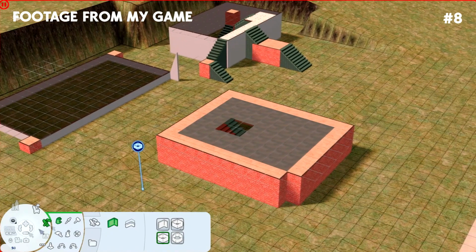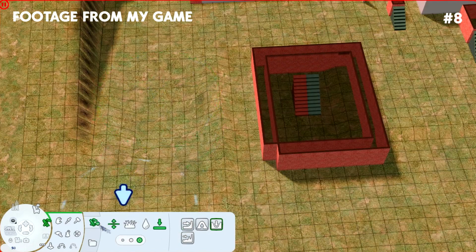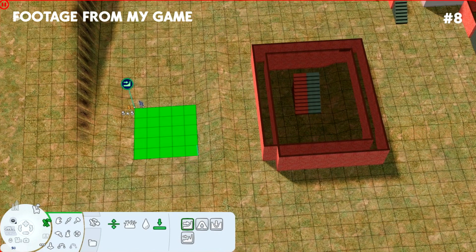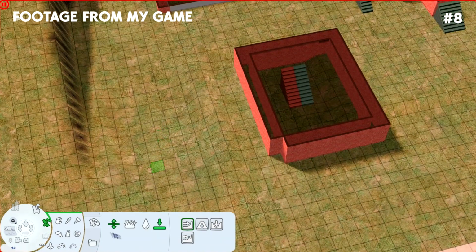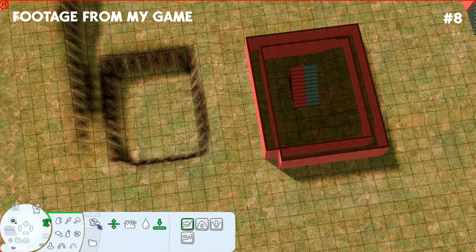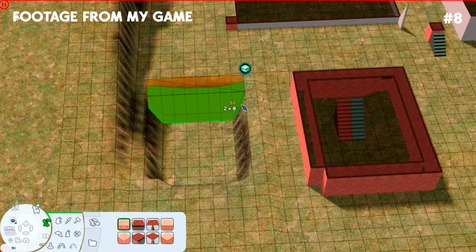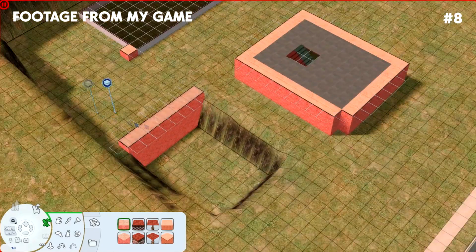Now, as for basements, what we want to do is first lower the terrain. We're gonna get that same brush, the first one, and find the lowest point and drag it down like this. Now, as you can tell, there is really not much of a difference, so I'm actually going to lower it quite a bit more. And then we're gonna get our foundation and just drag it like so.